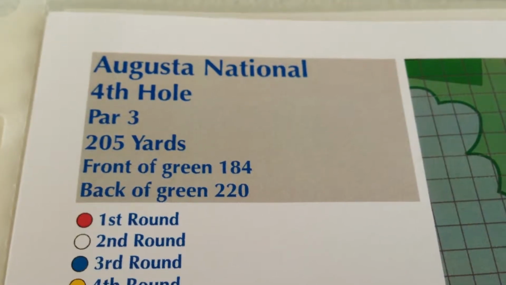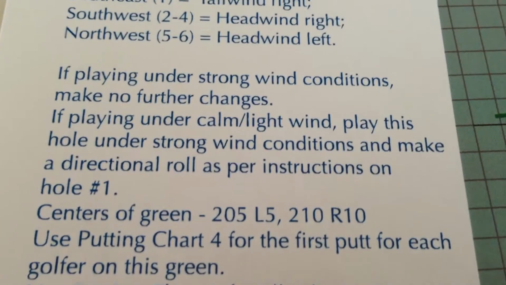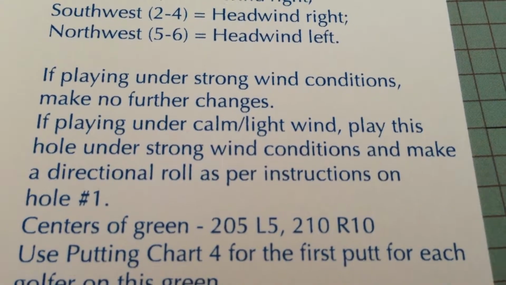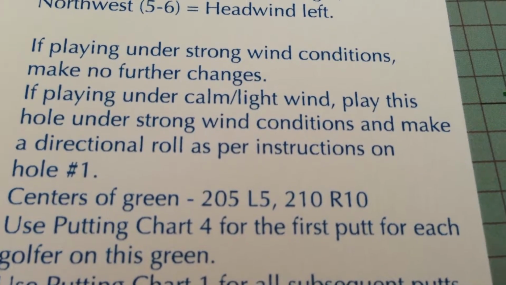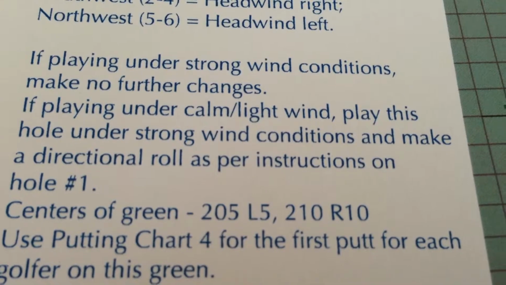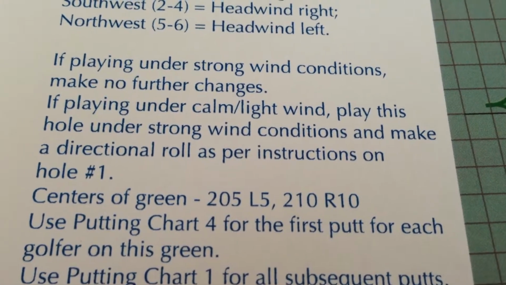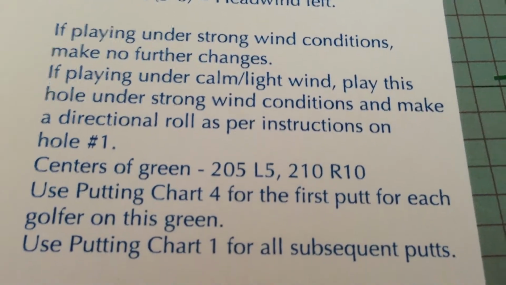Fourth hole at Augusta, par 3, 205. We're not playing under strong wind conditions, so nothing there. If playing under calm or light wind, play this hole under strong wind conditions and make a directional roll as per the instructions on hole number 1.